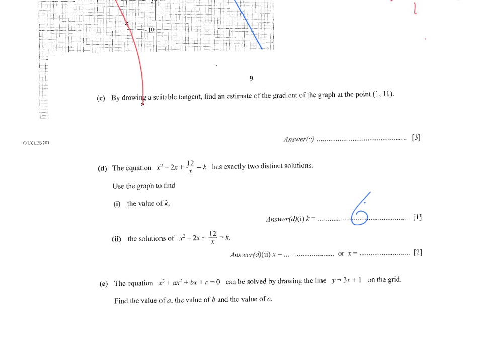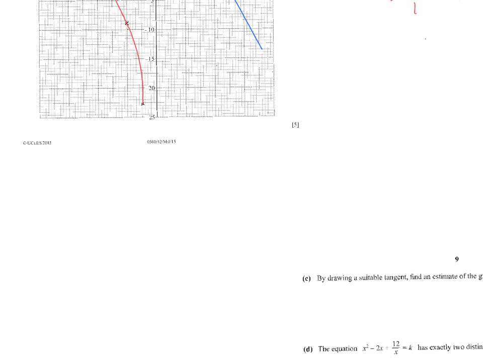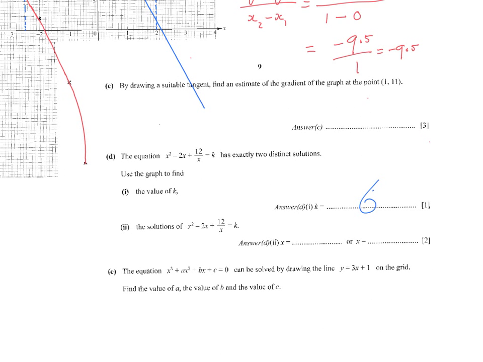The solutions of my graph equals k. So the solutions of when y is 6. Two solutions. What are these solutions? Well, that is the x values. So if I use my graph, I can go down here, and I go down there. Then my two solutions, and then I look at the scale properly, minus 2.5, and the other one is going to be exactly 2. You see that? So minus 2.5 and 2. There we go, minus 2.5 and 2 for 2 points.